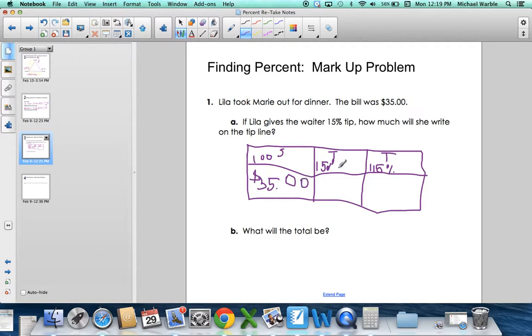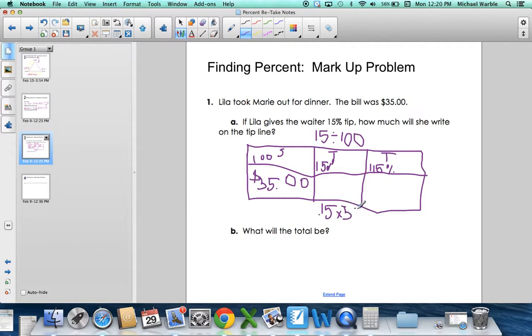And I want to find 15% of that. So I take 15 divided by 100, and I'm going to get 0.15. And then I get 0.15 here. I'm just going to put the answer down here. This is a good way to organize it so that you guys kind of keep yourself out of this box, because a lot of people are tempted to put that 0.15 in this box, but we have one more step to take. We multiply the 0.15 and we multiply it by 35.